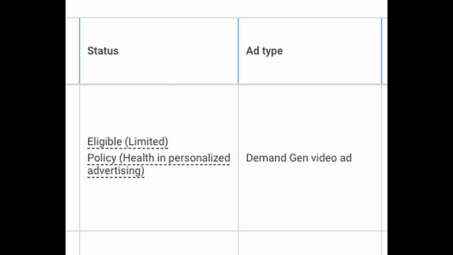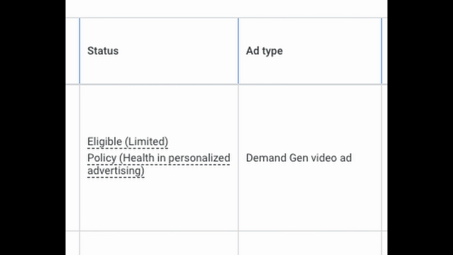Now, there's a lot of reasons why they could disapprove an ad. It could be something that you said in the ad. Now, I'll give you an example. If you have an ad that talks about weight loss and refers to overweight people as fat, that's a sensitive issue and Google might disapprove your ad because of it. If you are doing any type of gambling, that could be a sensitive issue and they could disapprove your ad because of it. Also, if you are in the legal or healthcare space, you might get your ad disapproved or you might see something in this column that says eligible limited healthcare in advertising.